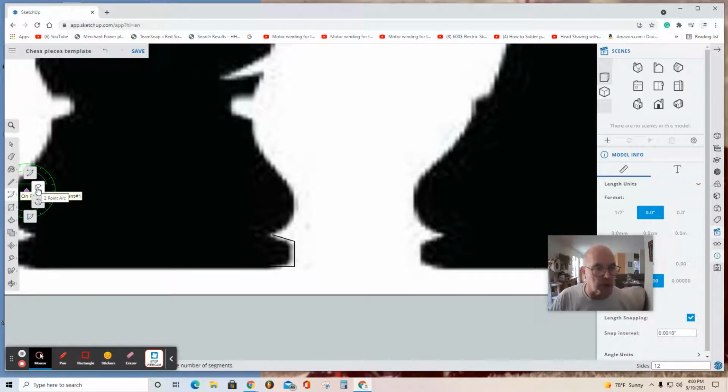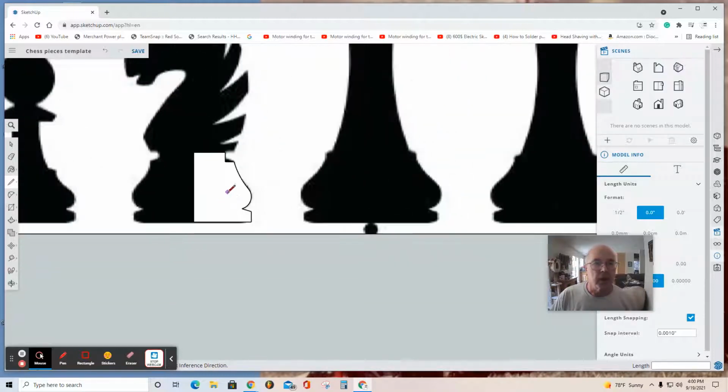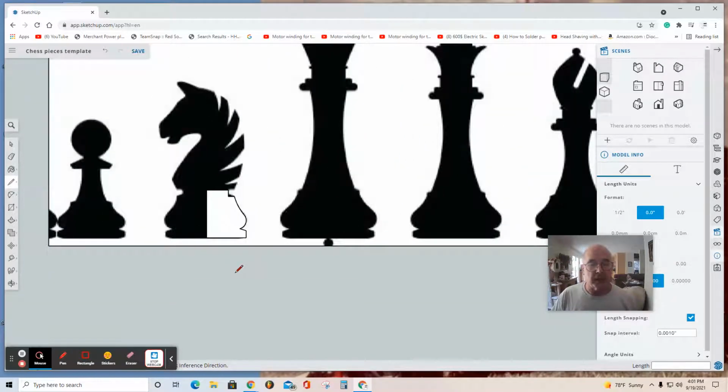Here's the 2-point arc tool. Click. Make sure you get a green endpoint. Click. Drag your arc up. Click. And then draw an arc. Working well. Staying with the arc, I go to the second segment here. Now I return to the line tool. I feel it's very successful because I got a nice profile indicated there.